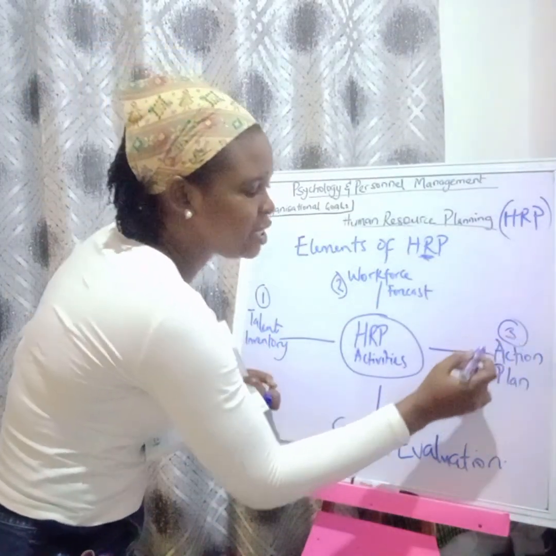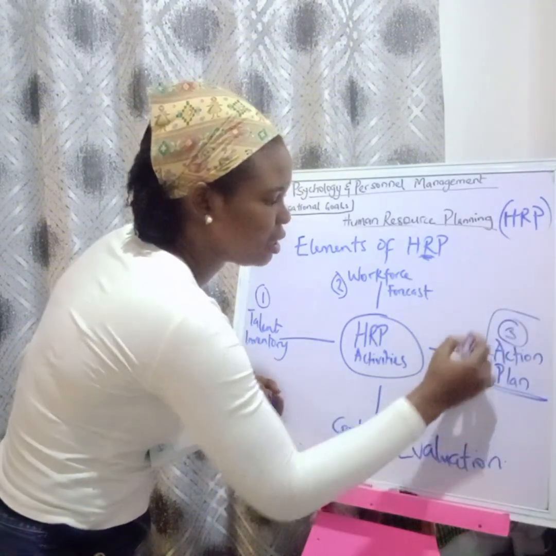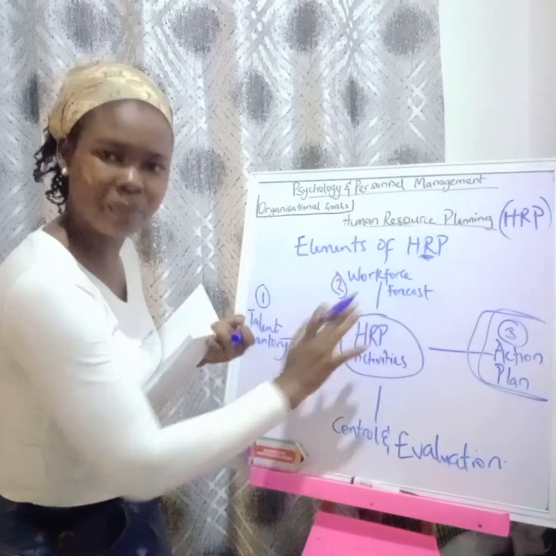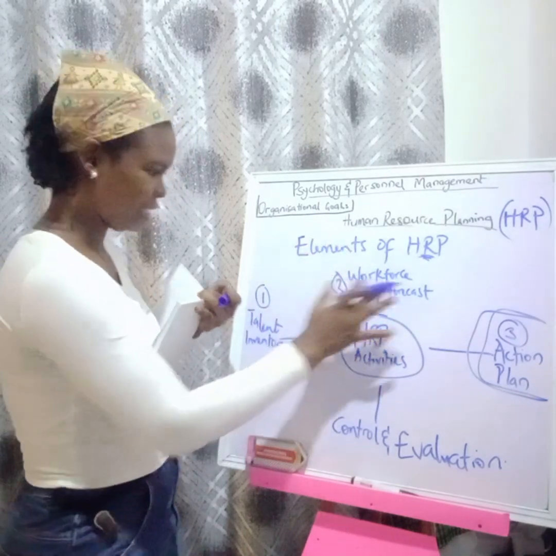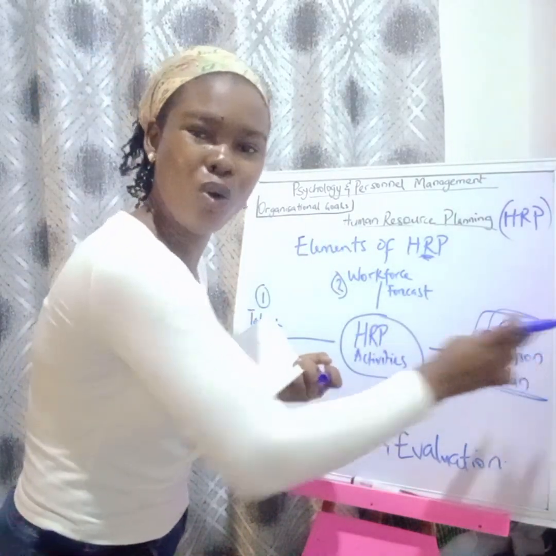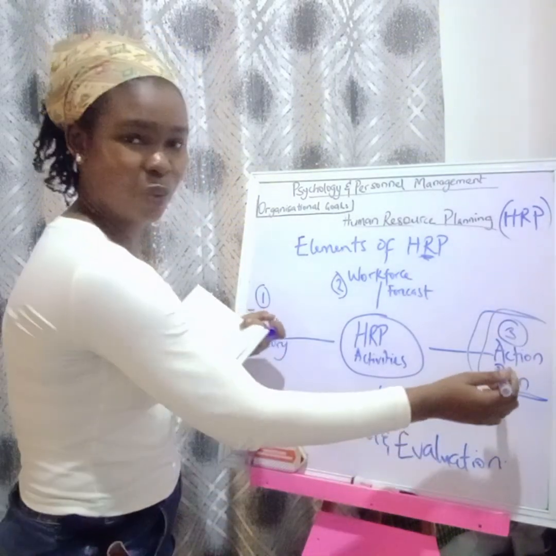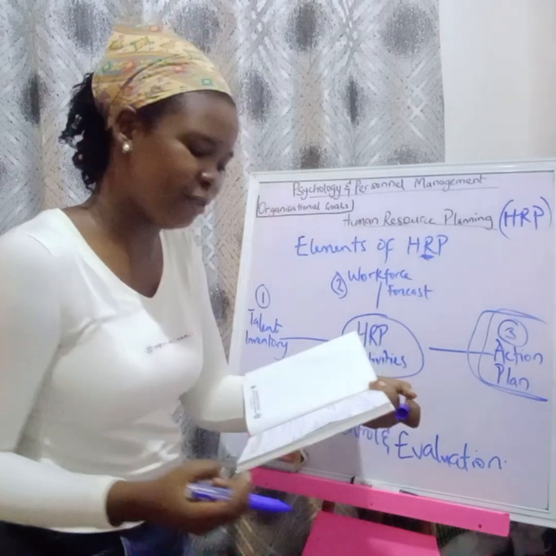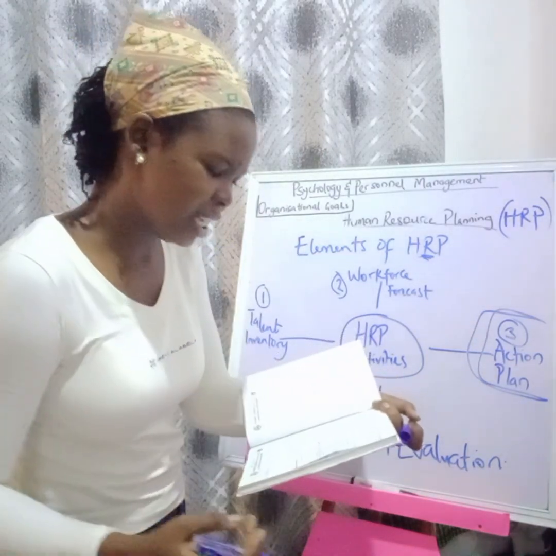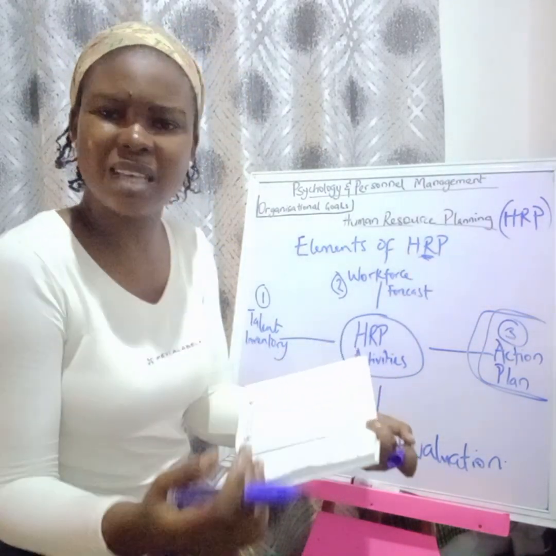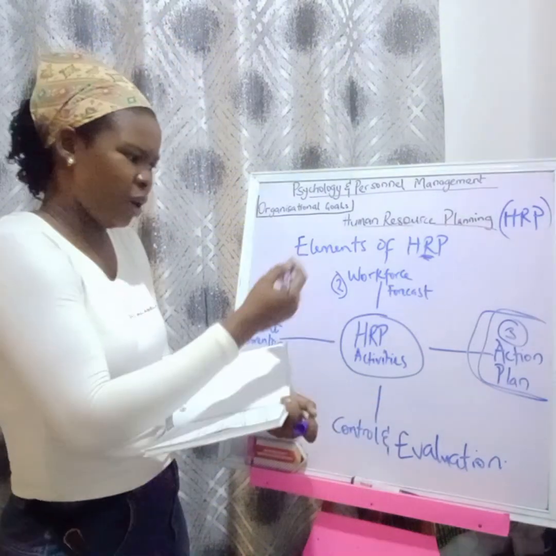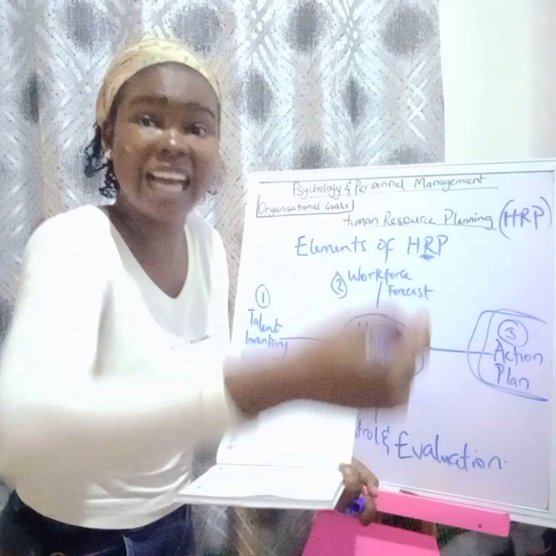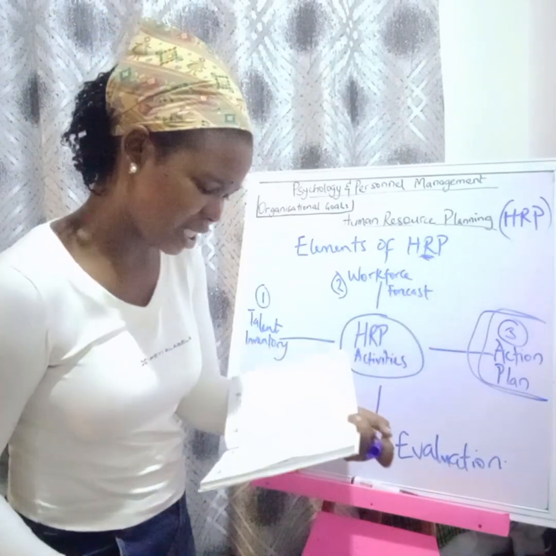Now this is where all the action takes place. Writing, predicting, forecasting, proactiveness, taking count, all of that's here. Now the action, the crux of all our plenty talk, this is where it happens. You are trying to see if you need to transfer, if you need to promote, if you need to increase benefits for a company. This is where we are, this is what has been working in the past, what can we introduce that will now work for us presently and in the future. So this is where all the action takes place.